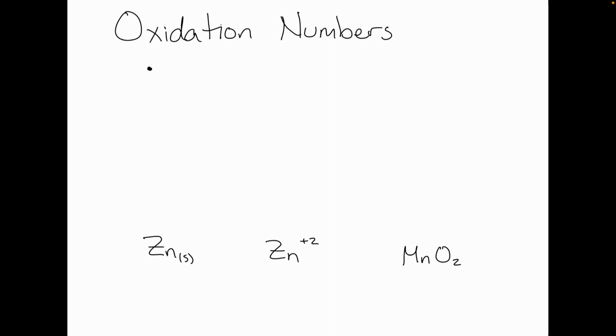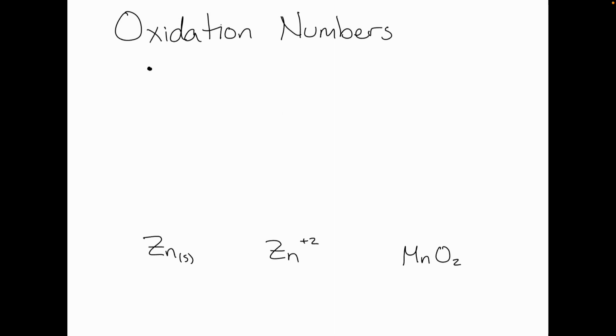So first of all, oxidation number is a lot like charge, this concept of charge, right? If you know the charge on an ion, it tells you how many electrons are sitting on that particular element, right? A charge of -2 means there's 2 extra electrons. A charge of +2 means that it's missing 2 electrons, right? So this concept of charge really only applies to ionic compounds, okay?